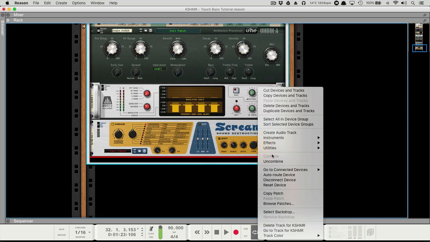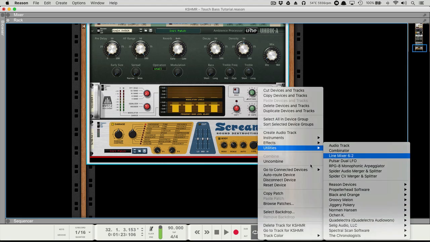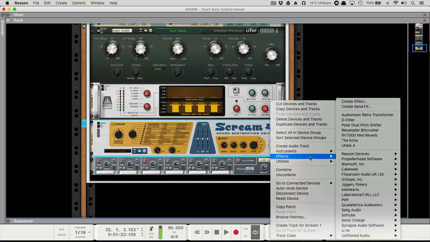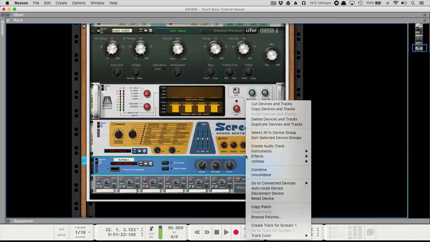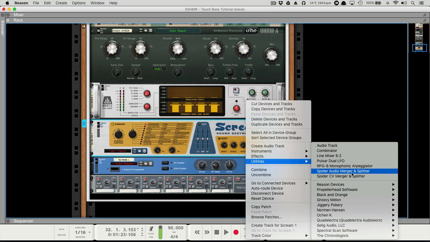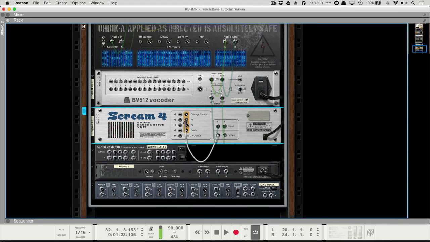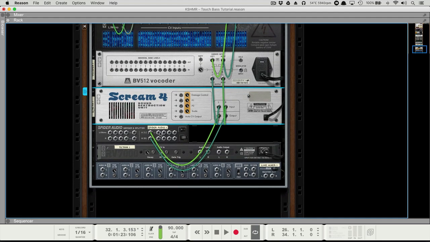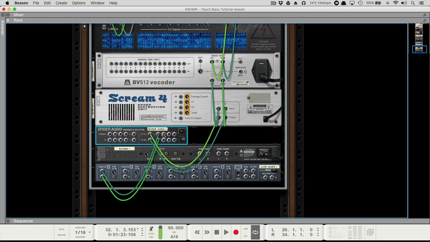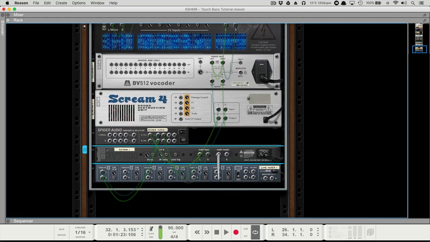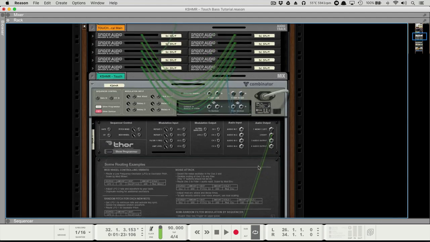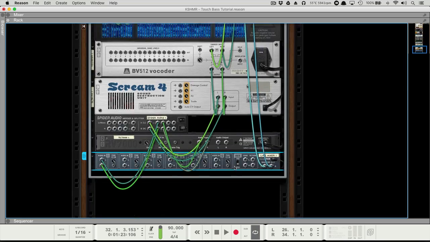combinator itself. So to set that up, we need a line mixer, we need a reverb unit, and we need an audio merger splitter. Because our main sound that we've got so far is going to come in here, it's going to get split to an output and into the reverb. And the master out is now going to go into our combinator input.